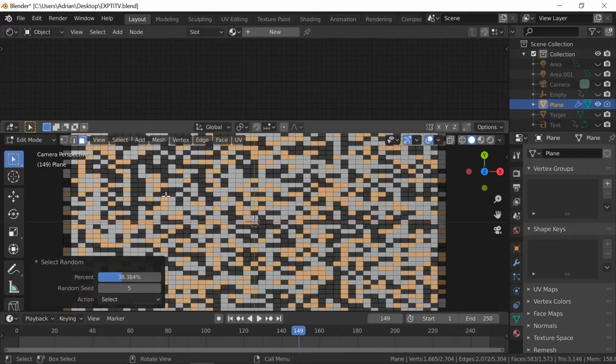When you've got it like that, you just press X and delete what's there. I'm not going to do it because I still want to play about with this one a bit more. And that's about it for the basics of it.